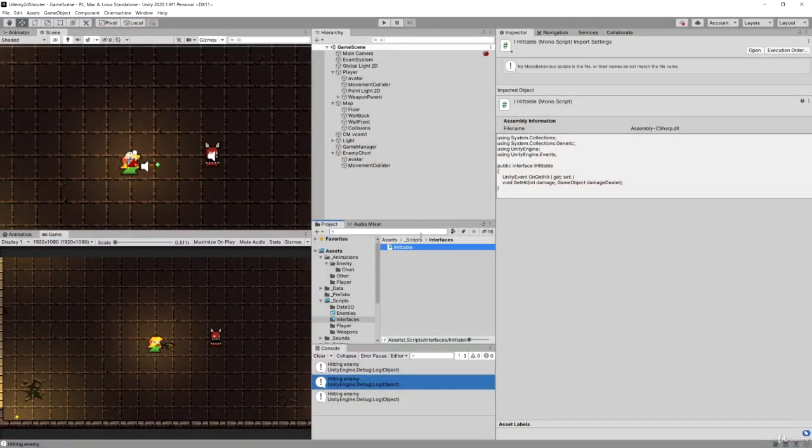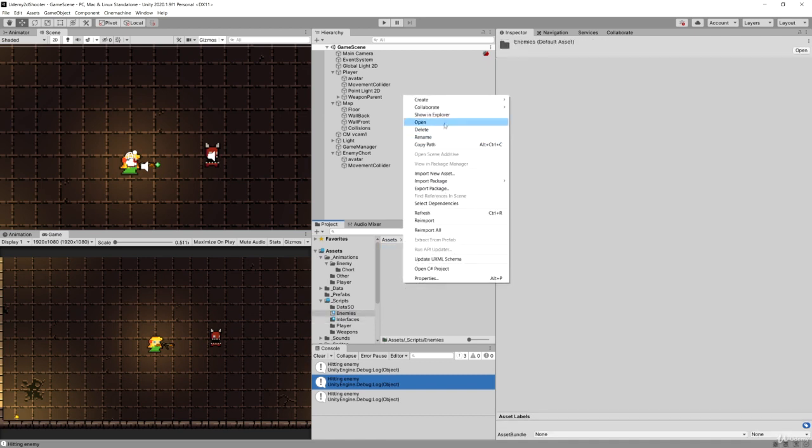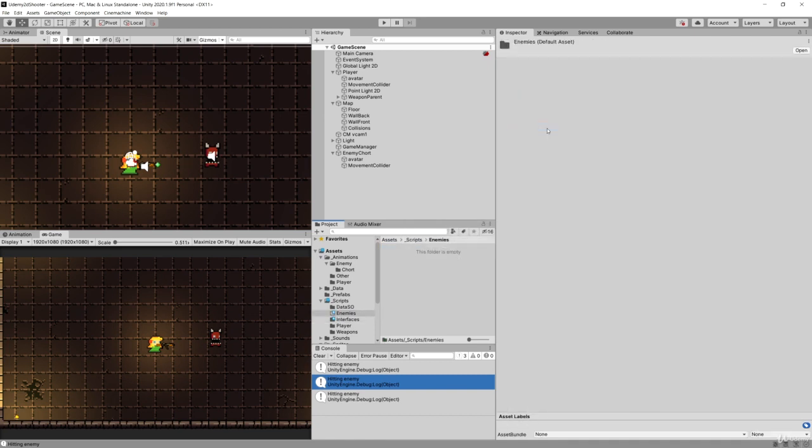Okay, and what we want to do is go to our new folder called enemies, right click, create, and we are going to want to create a C# script called Enemy. And this will be the script that will drive our logic behind the health, the enemy data, and getting hit and calling. I think this is it. Mostly it will be responsible for collisions and for the enemy data storage. Okay, so let's open it up in Visual Studio.